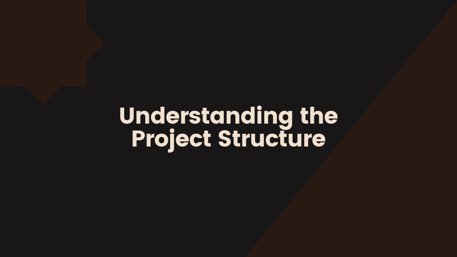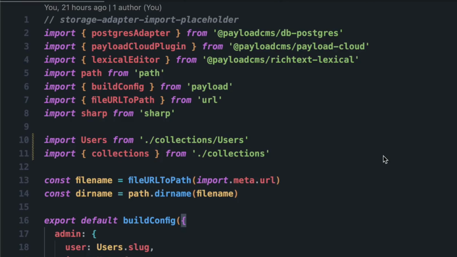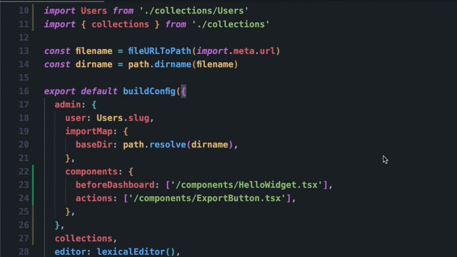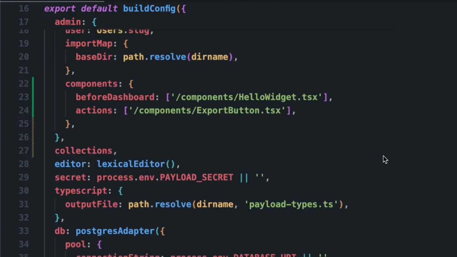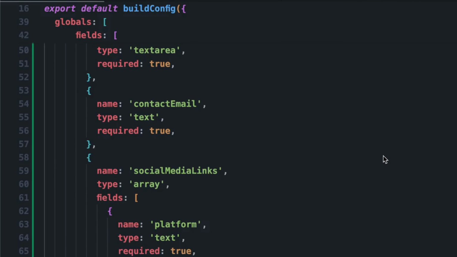Let's look at the project structure generated by create-payload-app. This structure is designed to keep everything organized and easy to manage. The admin route configures the Payload CMS admin panel using Next.js's app router. Payload config. This is the core configuration file where you define your CMS settings, including collections and fields. And the app directory.